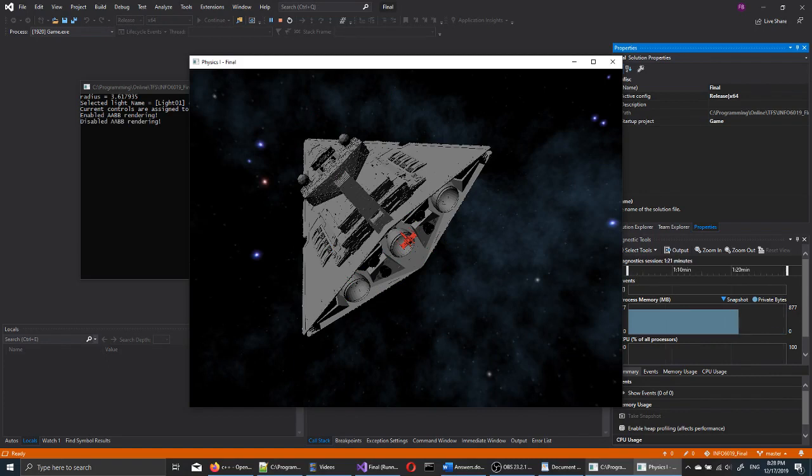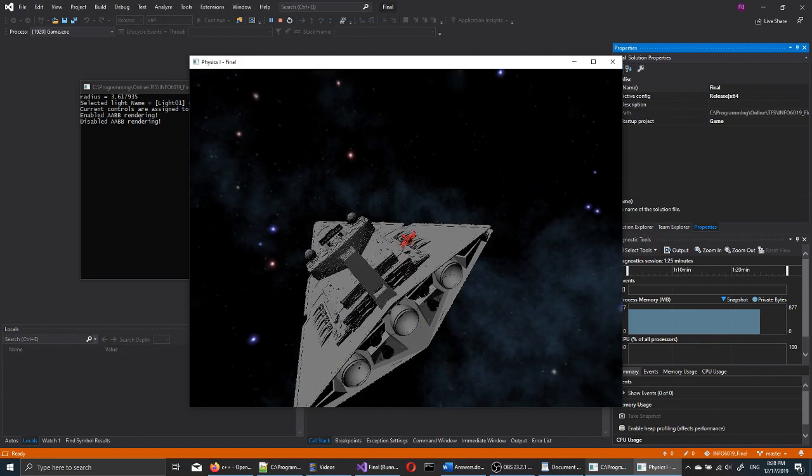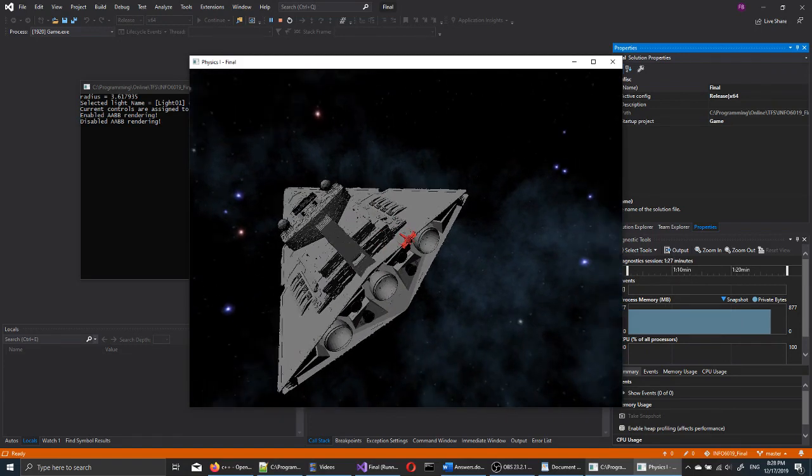If you press 2 on the keyboard, we should see questions 2 and 3, where the X-Wing will follow a path, and if this path comes close to the Star Destroyer, then the X-Wing will shoot a green bullet towards the Star Destroyer and then immediately turn back to its origin of movement.